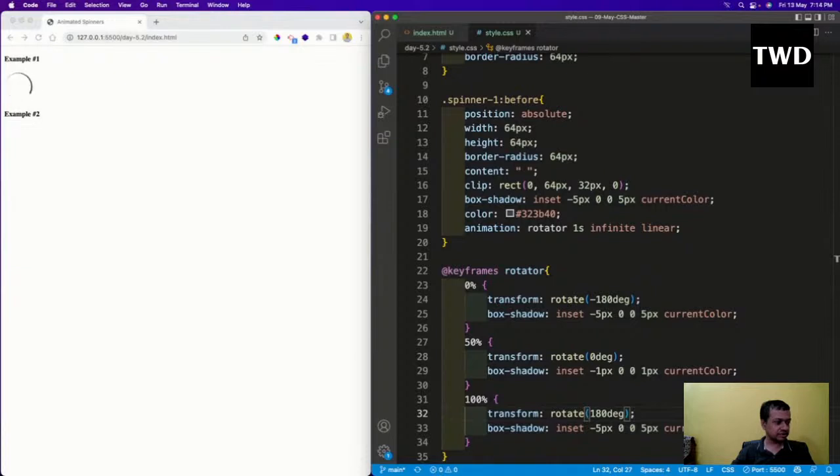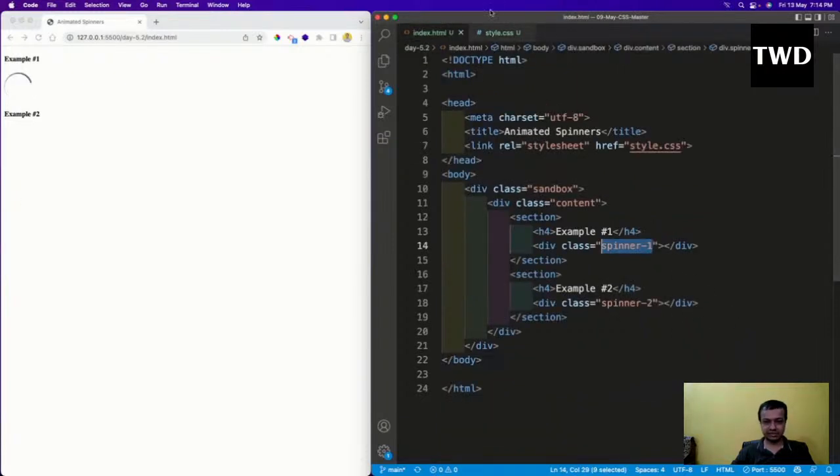So this is now a spinner, and its size is also changing like this. Okay, so this is how the spinner is made. So now we will do the second spinner. Again, it is nothing, just a div is there, so we have to create the second spinner here.